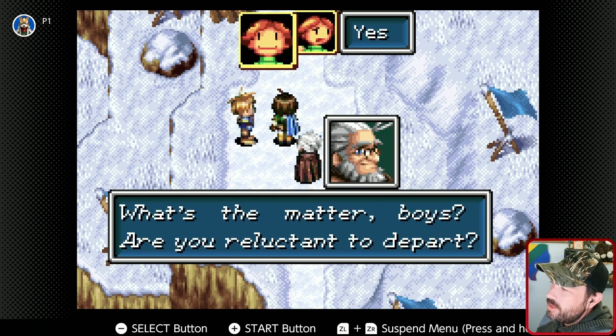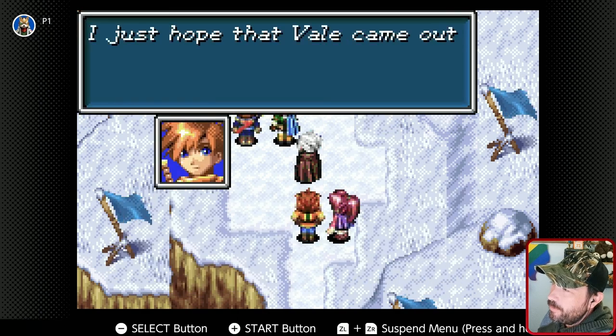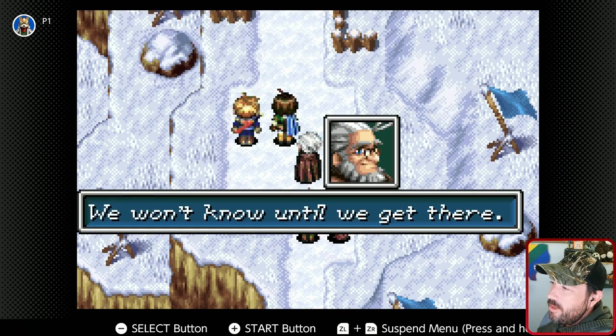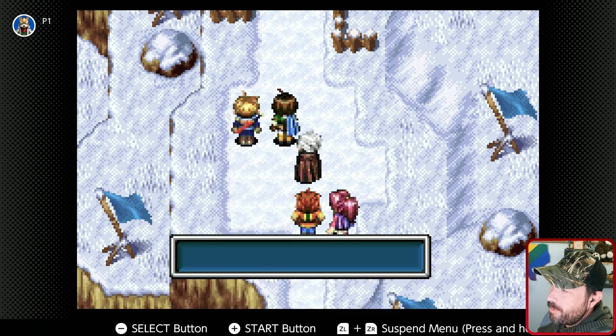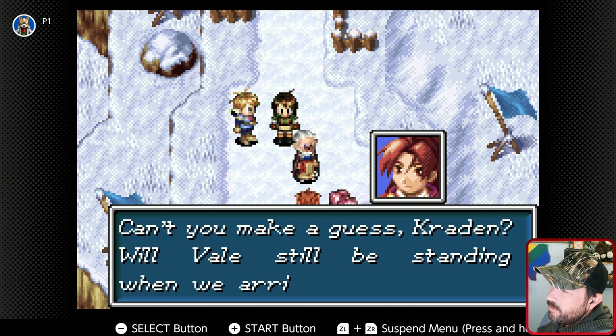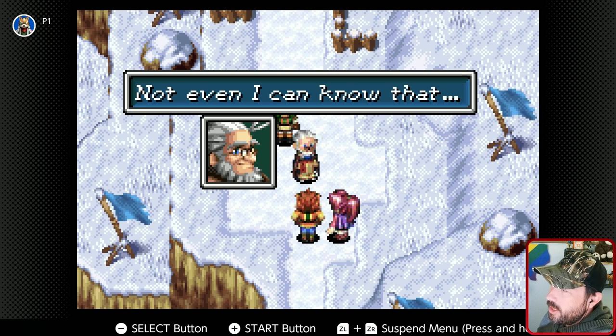What's the matter, boys? Are you reluctant to depart? It's hard to believe that our quest is almost at an end. I know how you feel. I just hope that Vale came out of this in as good a condition as Prox did. We don't know until we get there. Can't stop thinking about how my parents are doing. Can't you make a guess, Kraden? Will Vale still be standing when we arrive? Not even I can know that.